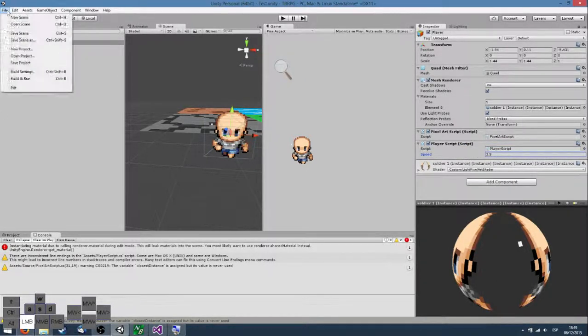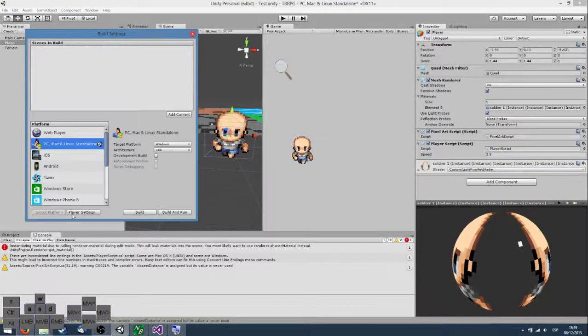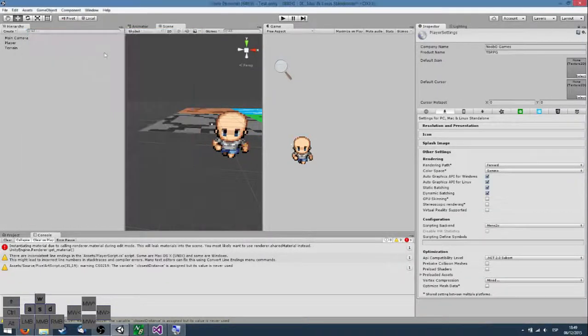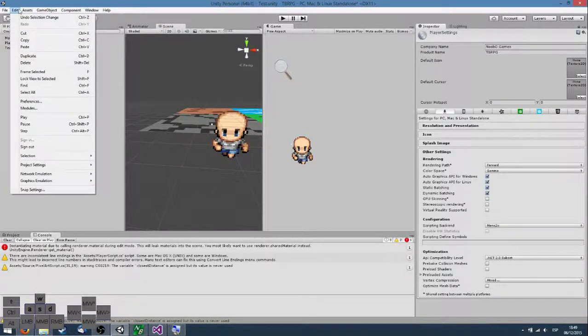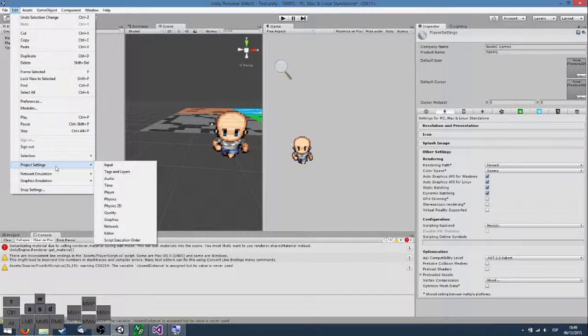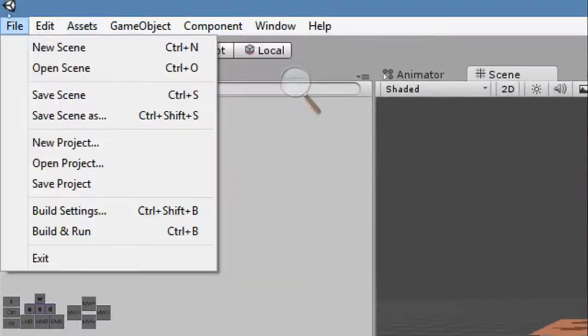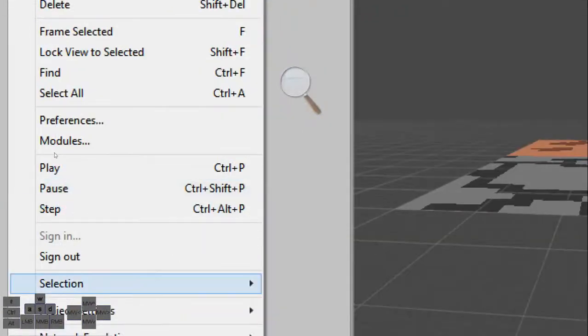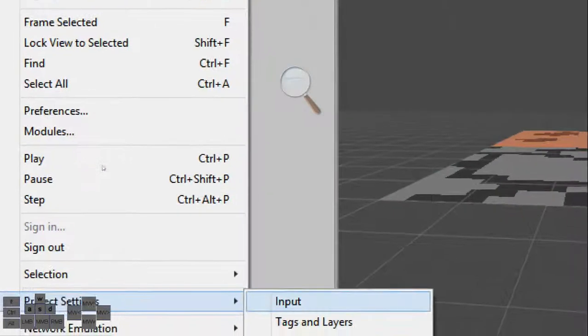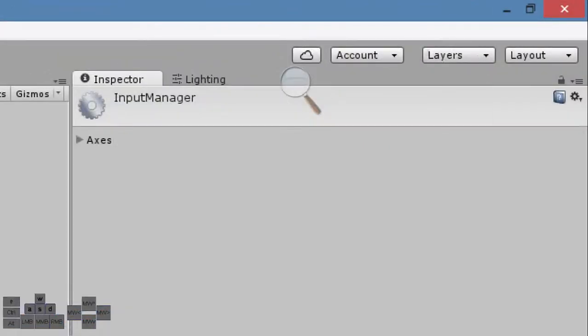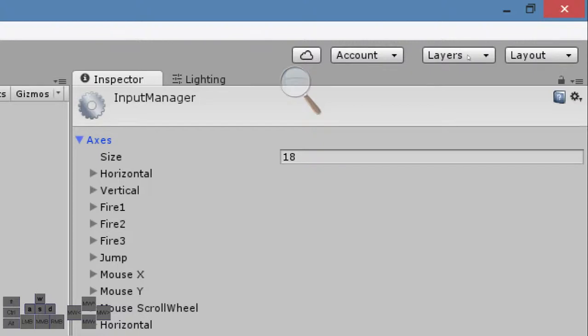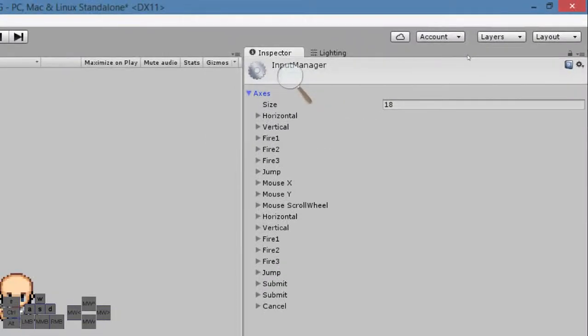Then we want to be changing the input settings, which are in the edit menu. We can go under project settings and input, and here we have every single one of our possible inputs.